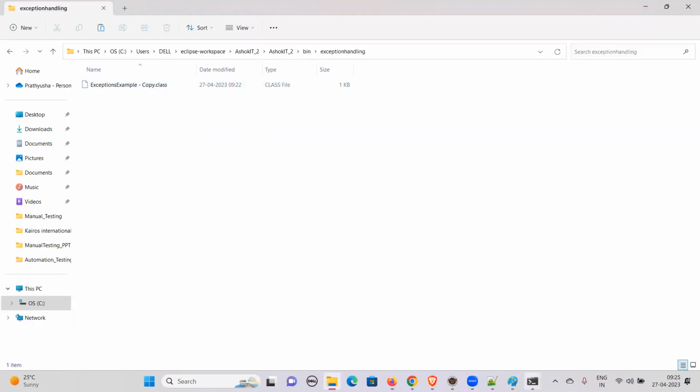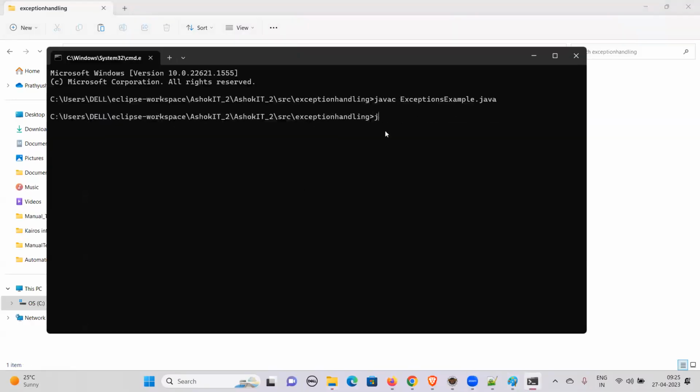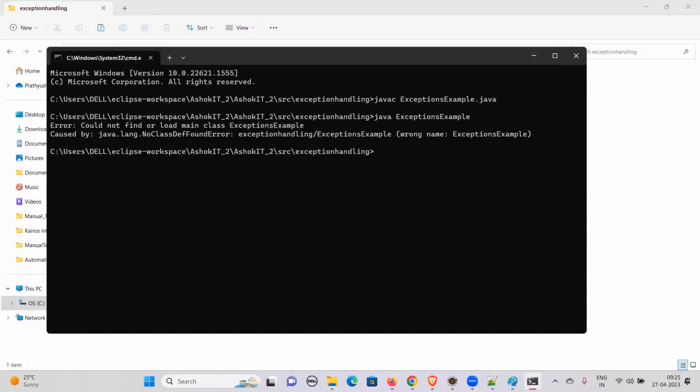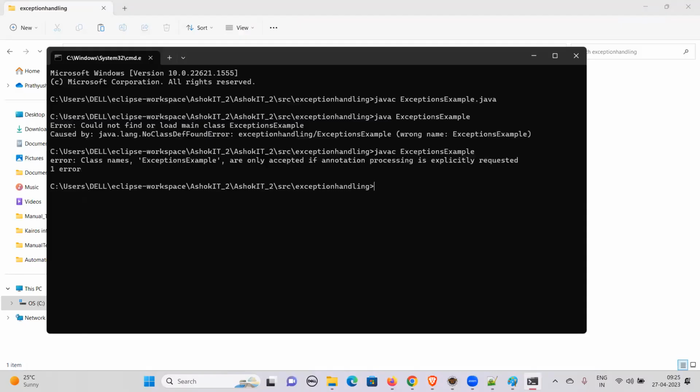Okay, it is compiled perfectly. Let me try to execute this. It says we have the exception. Let me try to recompile it.